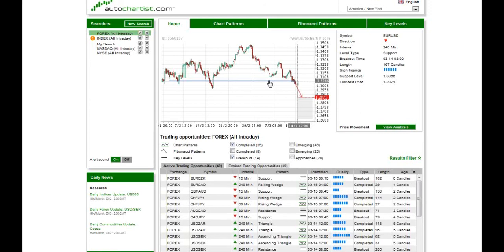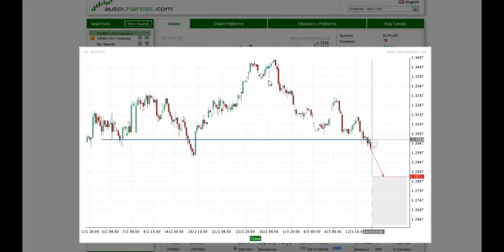If we zoom into this opportunity here, EURUSD, this is a price graph that's formed over 4-hour candles. So this is quite a long-dated price graph. Autochartist found support at this level at 130.66, and it's found that it's broken through this level, and we think it's heading to 128.71, which is a strong devaluation in the euro. Now, you can see this chart doesn't update. This is a static image which will only be updated in the next 15 minutes. So Autochartist gives you the research. It's up to you to go to your broker or your trading platform and get the tick charts and actually execute the trades through your trading platform.